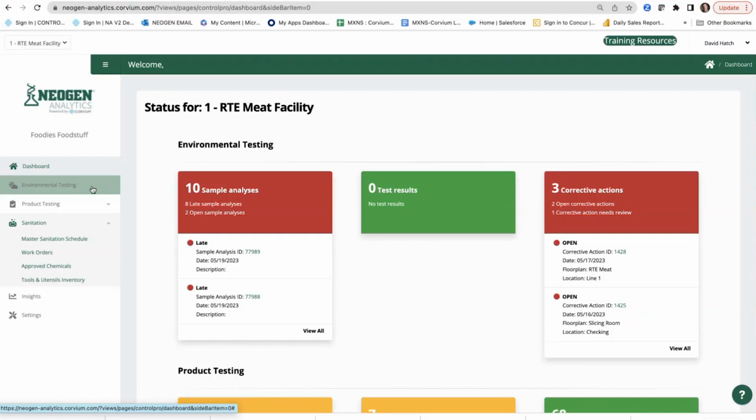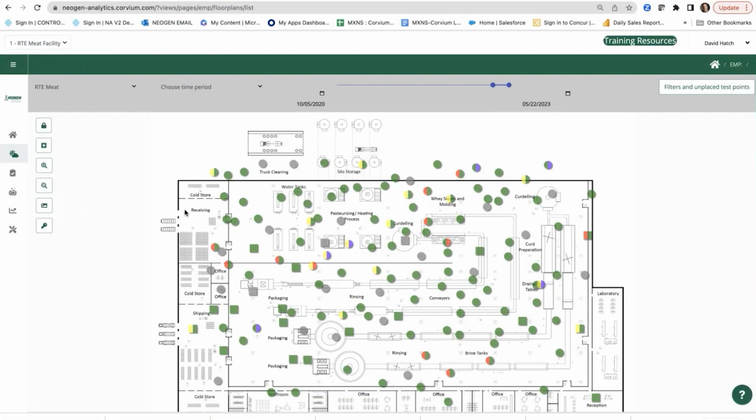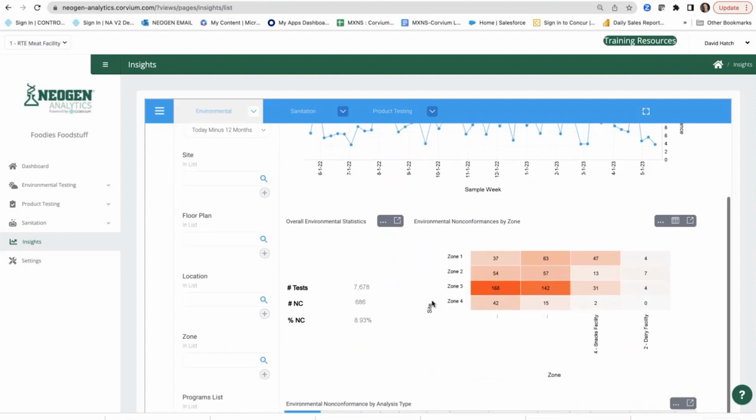Where Neogen Analytics is more than, I wouldn't call it a portal. It's more like a system that helps you manage your workflow. Of course, it lets you trend your data as well. It gives you corrective actions. It allows you to pull not just an Excel report, but many different types of reports. And it's not just a free portal that labs give you to look at your results live and put them into an Excel format. It shouldn't be confused with what Neogen Analytics can do.